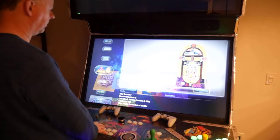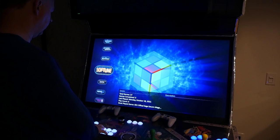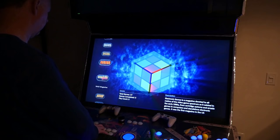And last but not least, we have the magazines. Now they're configured much like the arcades are. But you'll notice here we've got Retro Gamer Collection, Sega Saturn, Vision, Softline, and the other one, I still need to add Dragon Magazine. I think that would be really fun. I just added Mad Magazine, so I didn't extract the title.